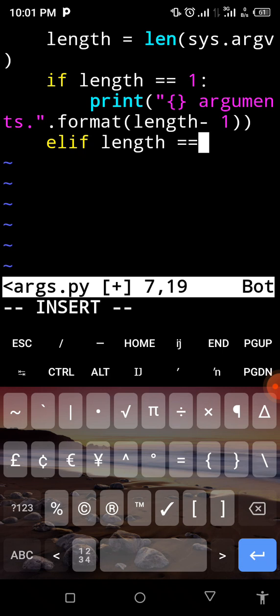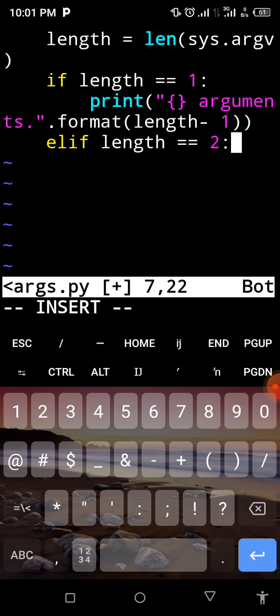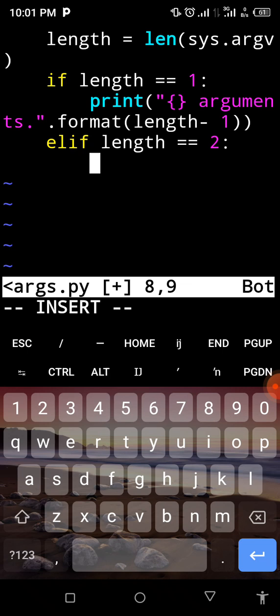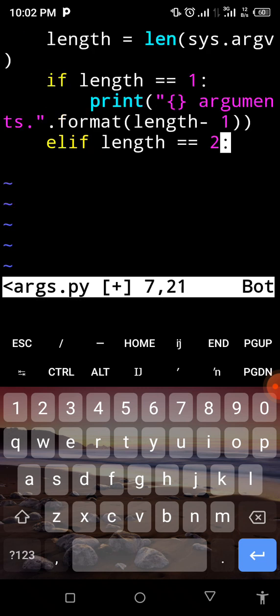So if we provide 2, that means one argument now. Then I'm just going to copy this and I'll come over here. So just like that.